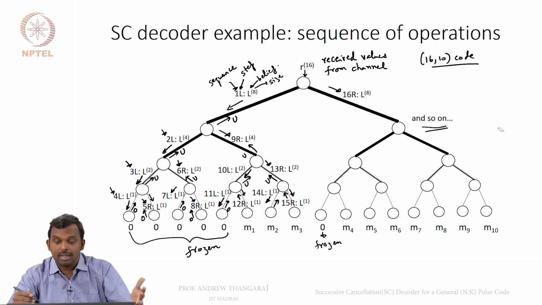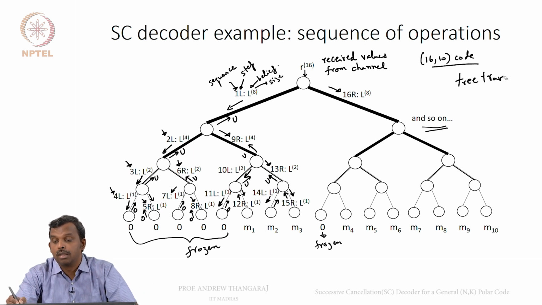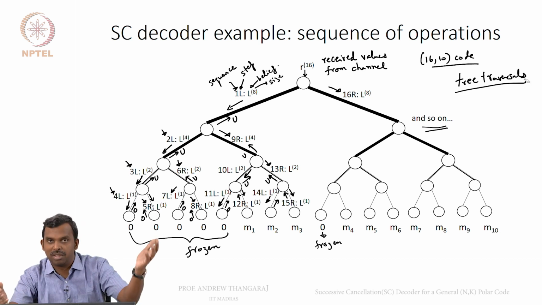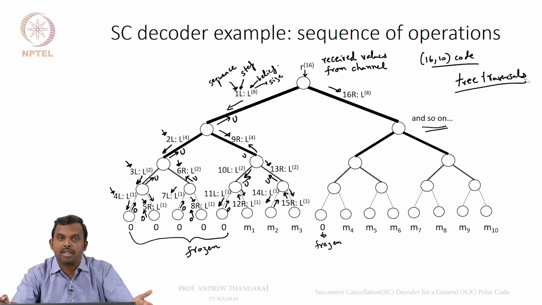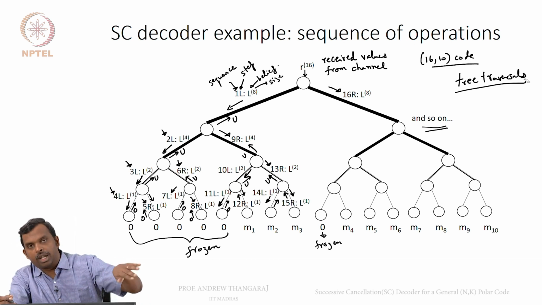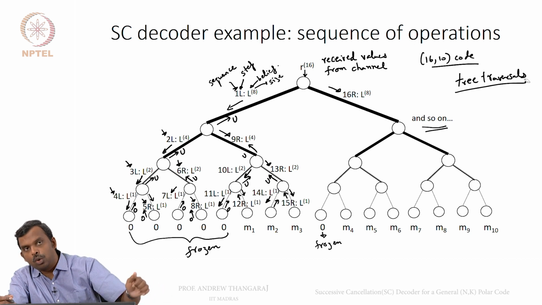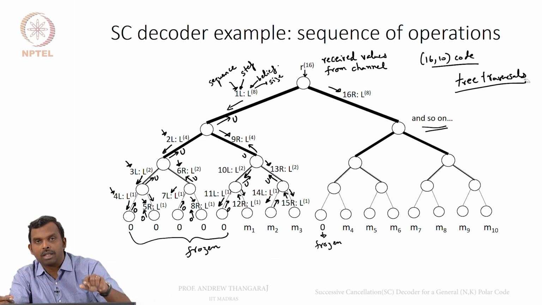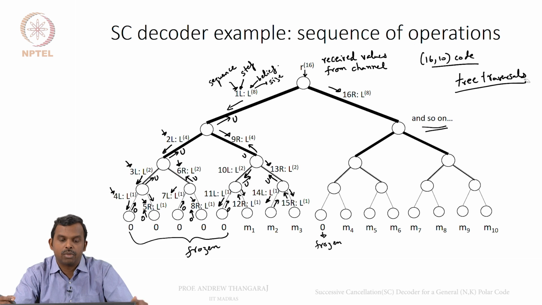Such things are called tree traversals. What is a traversal? Traversal is just going from one place to the other, and that's what you're doing on this tree. So you start from the root and you traverse the tree. This kind of traversal has a name. It's a depth first traversal. So you go left first, down, and then keep going down and down on the left, and then only then you come back. Once you've gone to the leaf, you come back. Those kind of things are called depth first traversals.